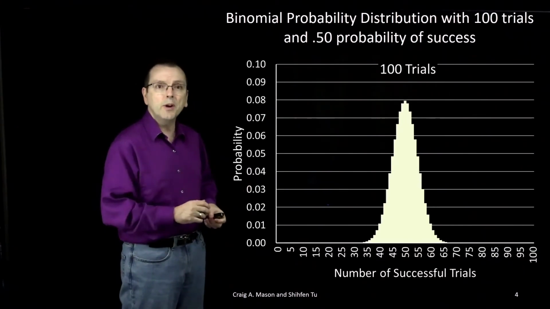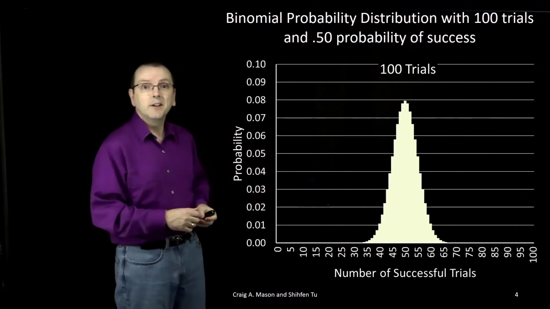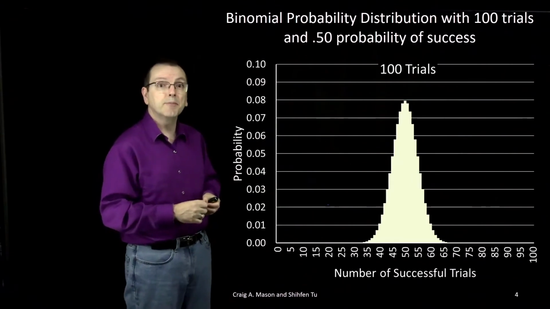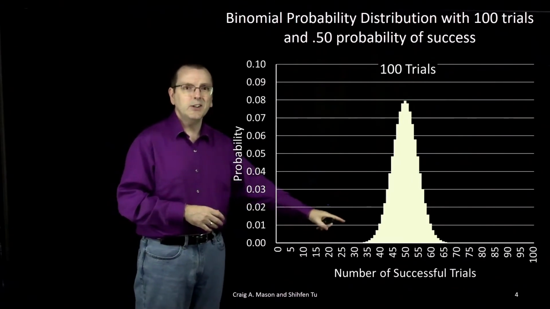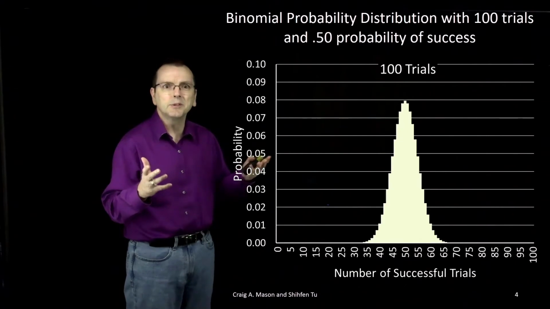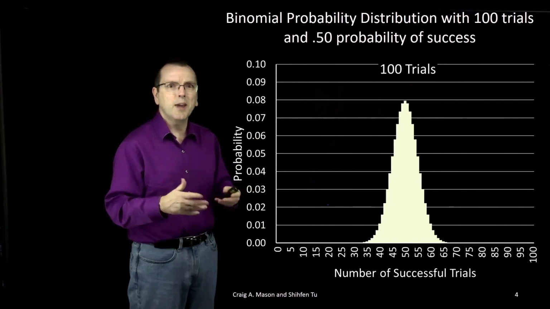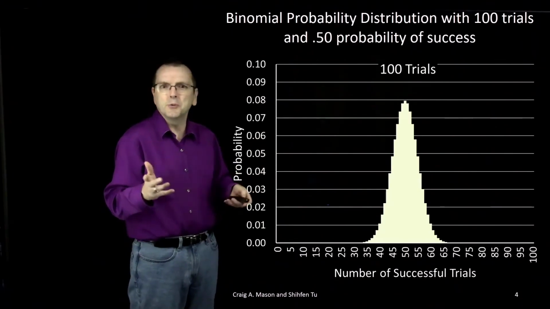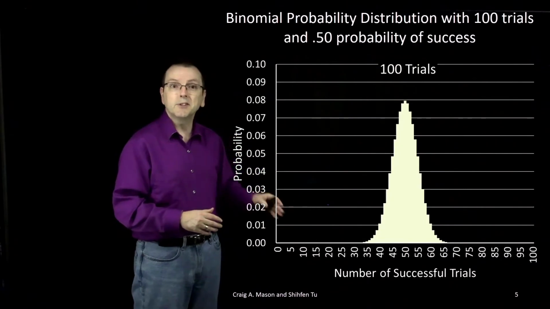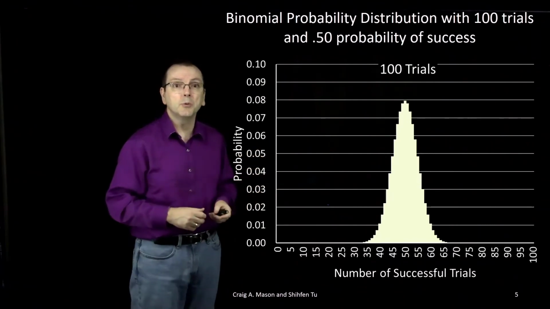At the time, we noted how it started to look more and more like a normal curve as the number of flips increased, or the number of trials increased if we use the language of the binomial distribution. And notice it's a little lumpy and it kind of appears in steps because the number of flips is not a continuous variable. You have 1, 2, 3, or 4, etc. flips. You can't flip a coin 3.932 times, right? But again, as the number of flips increased, as our number of trials increased, the binomial probability distribution becomes closer and closer to a normal curve.